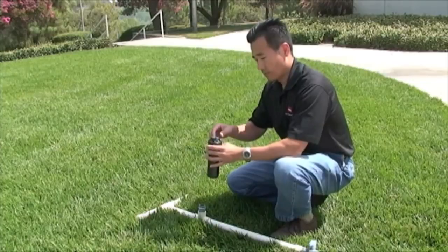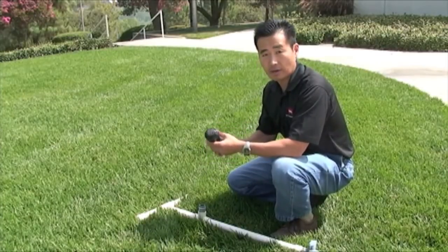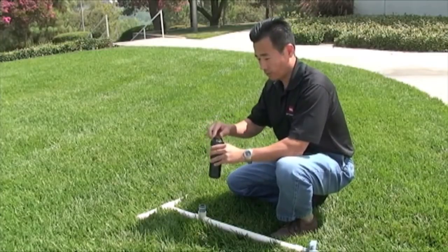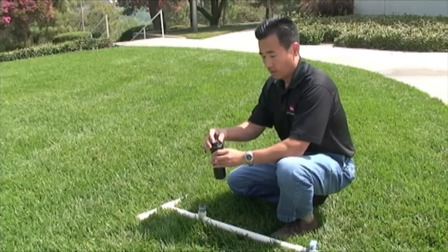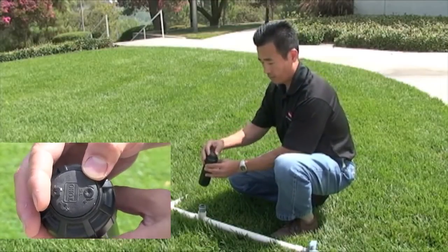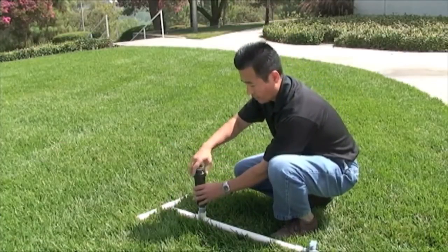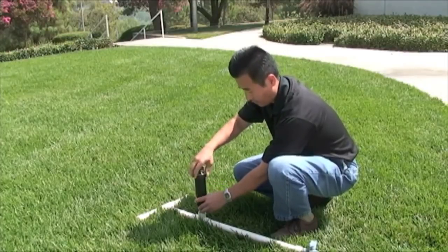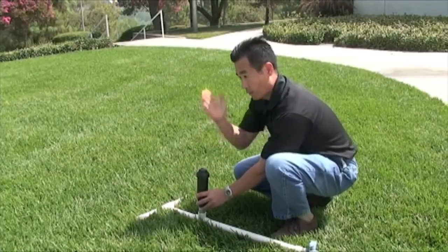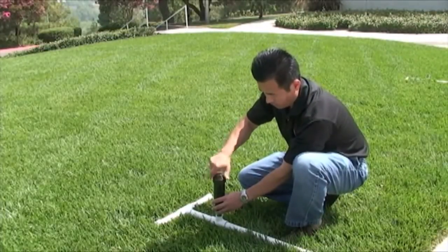One thing also to keep in mind is that the left stop on the T5 is the fixed stop, and you adjust the right stop. So you can rotate the nozzle base, and when it stops here, that is the left stop, and that is the right stop. So you want to install it so that the left stop is aligned with your left edge. For example, if your concrete is aligned here, so you just install it like so.